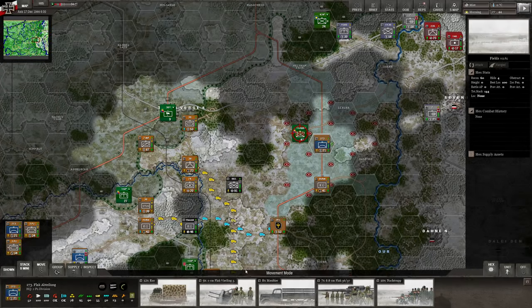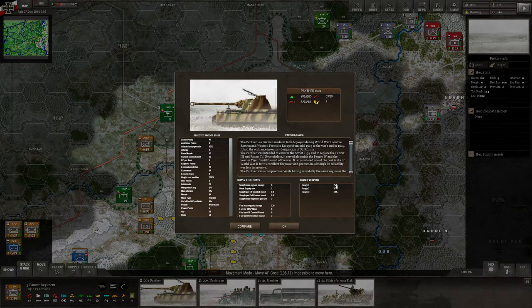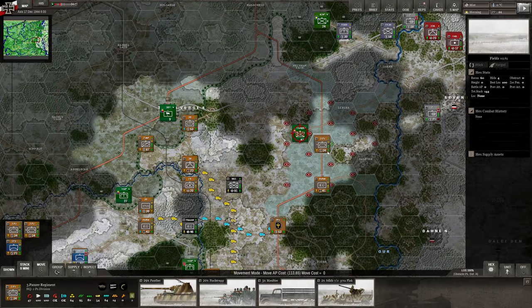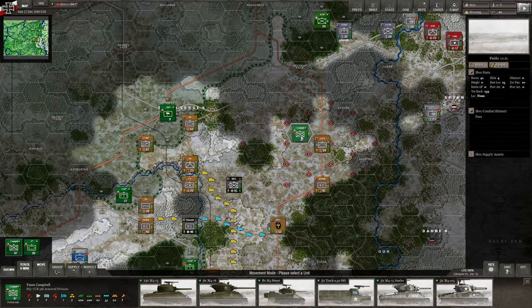And that is because if we look at the Panthers, they actually deliver 75%, which is darn good. If we were to attack these guys, we have 4-1, which is not bad, but since we also have these guys, we would like to decimate them. We have a 4-1 recon, it's not great.